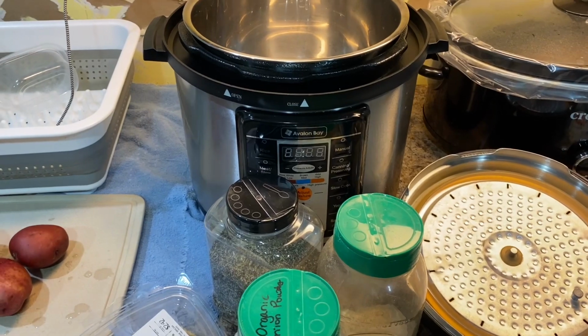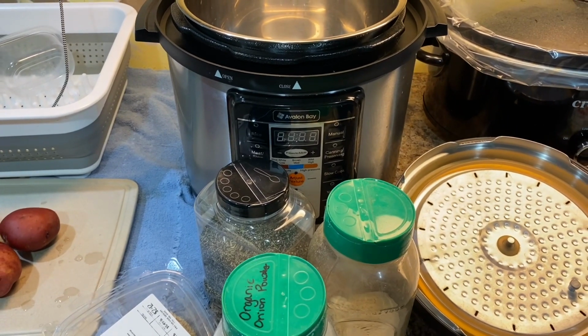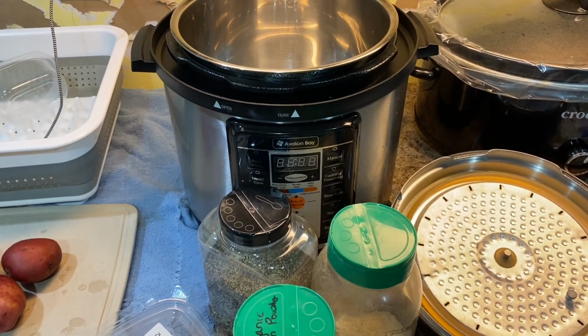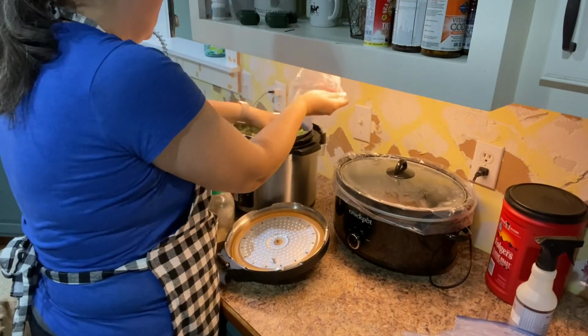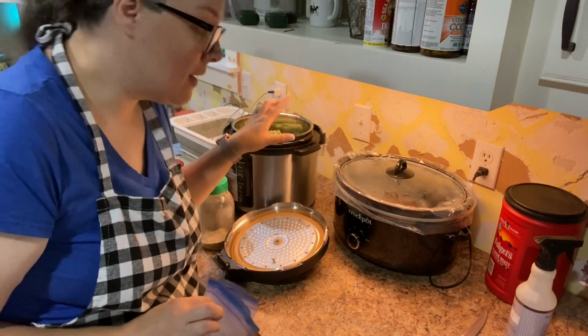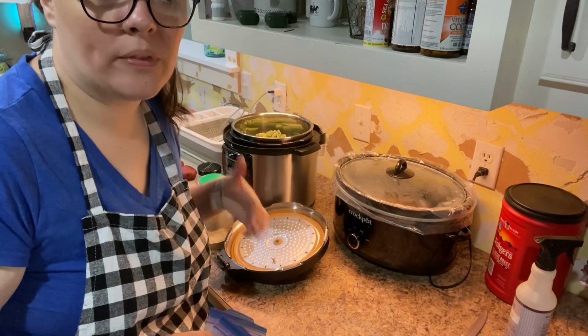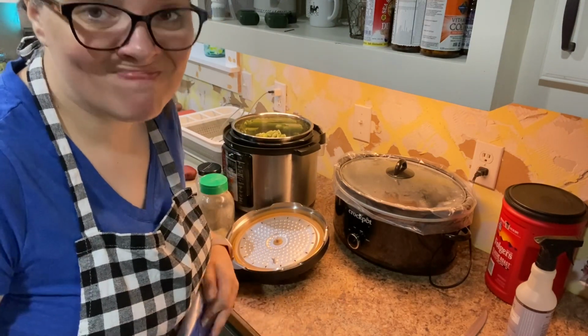If I have time or the energy, I might cook up some of our fried squash or okra. But as of right now, I don't really have plans to do that. But anyway, we'll see. So the beauty of cooking this much green beans is I'll just keep pulling it out with dinners for the rest of the week until it's all eaten up.